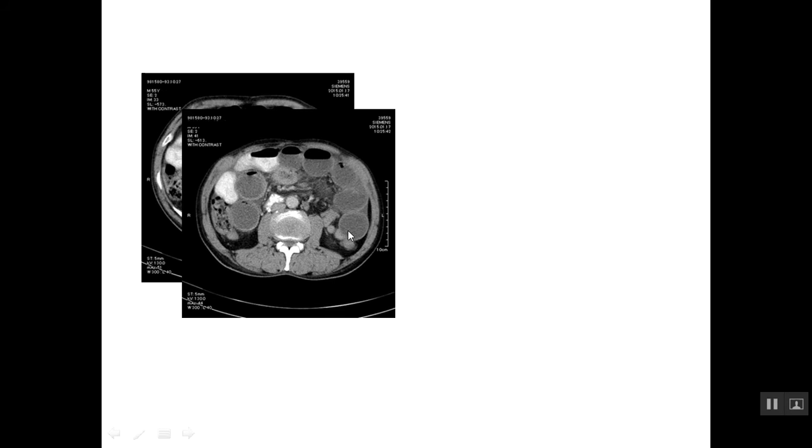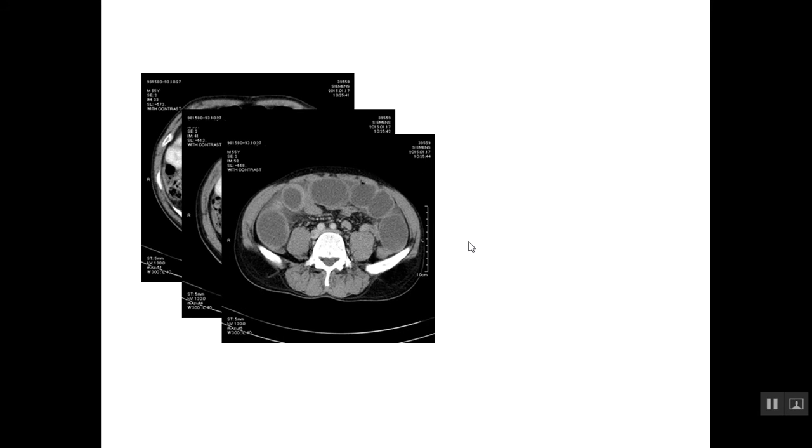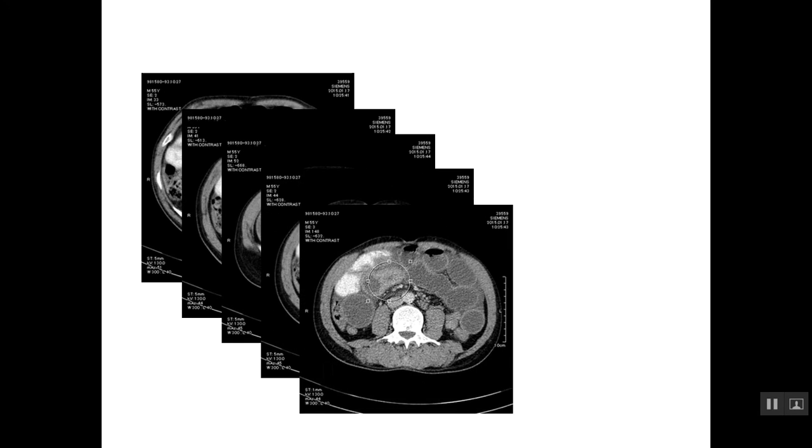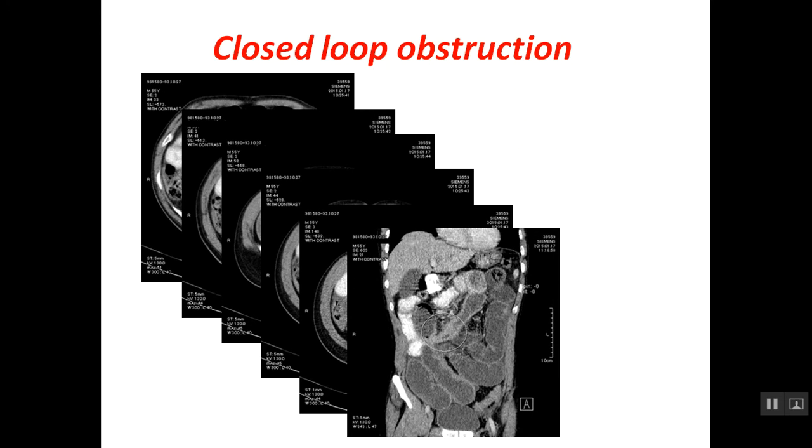So it's important as a clue to diagnose closed loop obstruction, because in closed loop obstruction bowel loops are arranged as a U or C shape in the periphery of the abdominal cavity. And it's important to report closed loop obstruction because this type of obstruction is more dangerous than other types, due to the risk of perforation and necrosis of the bowel loops.